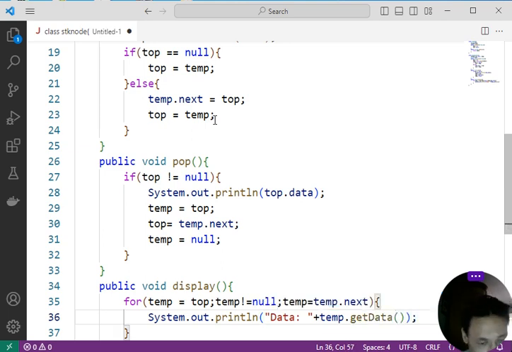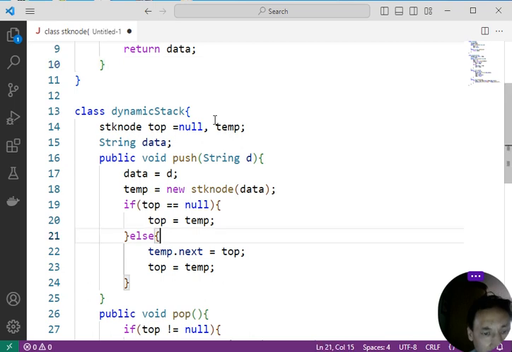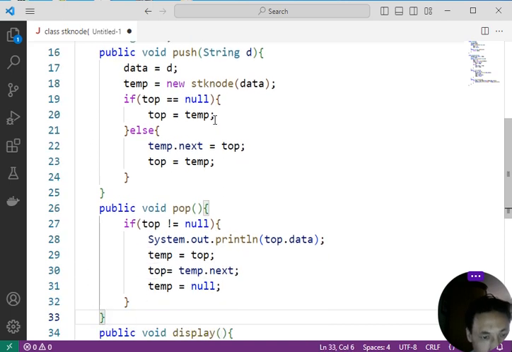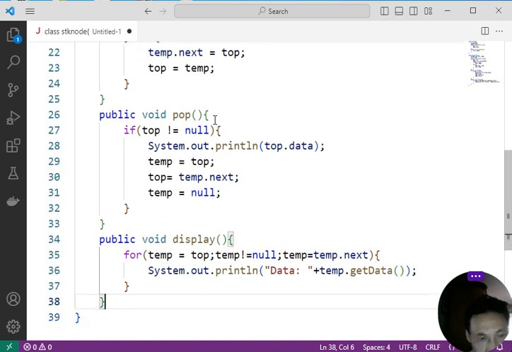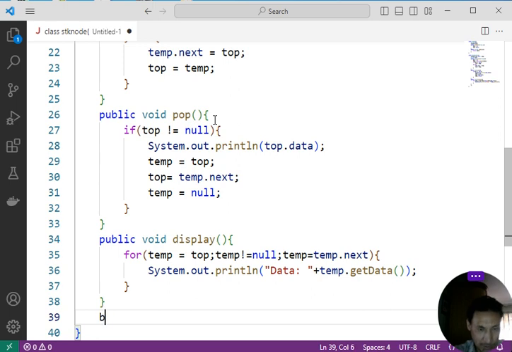In this way we can display the content of the stack. Everything is fine. This is the push method: if top is null, we make temp the top; if top is not null, then we shift top. This is the pop function. This is the display. Now let's write the driver method.